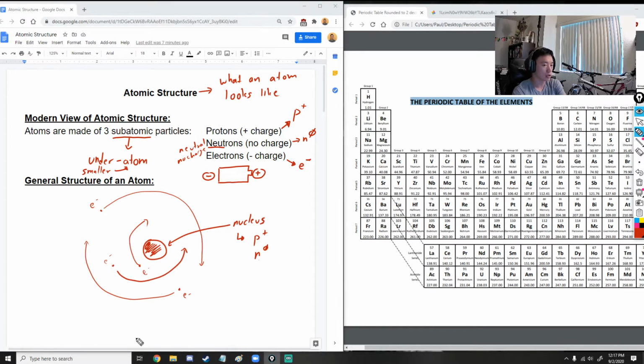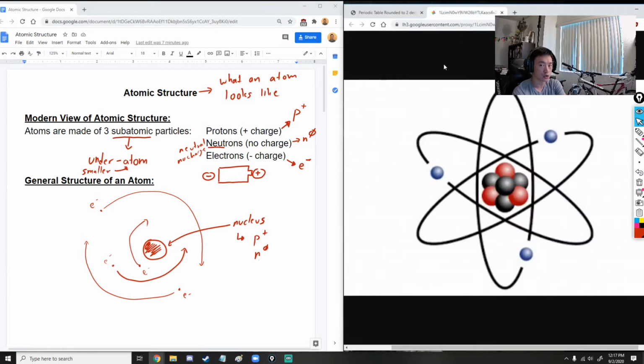So I'm going to show you guys a picture that you've probably seen before. It's this picture right here, the one on the right side. Let's see if you can identify the subatomic particles. If you want, you can pause the video and take a second. You don't need to draw this, but just look at it and see if you can identify where the protons, neutrons, and electrons are in this picture, the one that I drew a star next to. So pause the video, try that out.